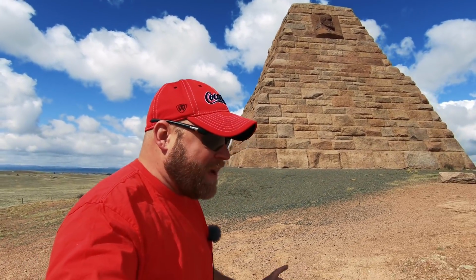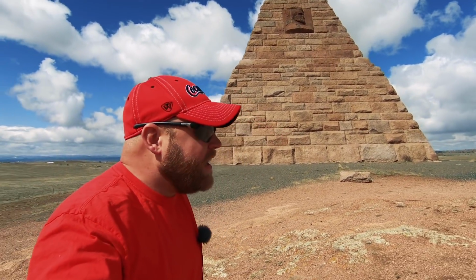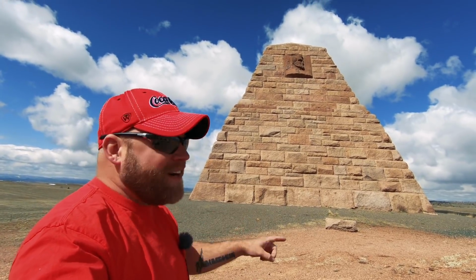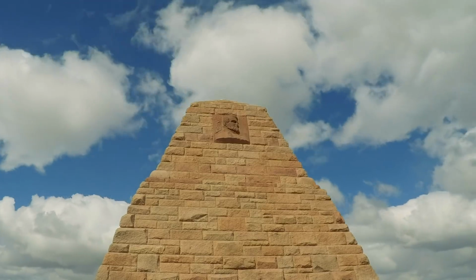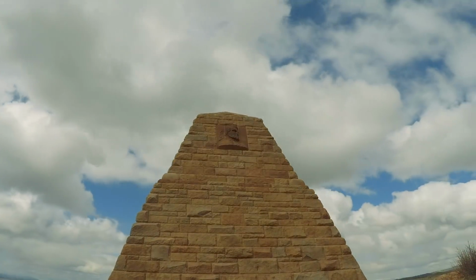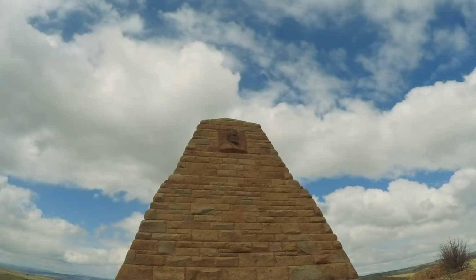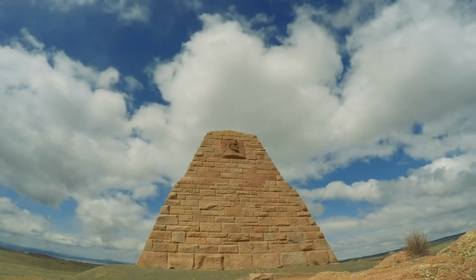I have an interesting sight to share with you right away. Now there's something interesting. It's a pyramid built here. This is the Ames Monument here outside of Laramie. And can you see Lincoln up there? Dedicated to putting together the Transcontinental Railroad. Just reading this plaque here, it says, President Abraham Lincoln considered his signing of the Pacific Railway Act of 1862, which made building the Transcontinental Railroad possible, one of the crowning achievements of his presidency. Quite a nice little monument there, and I love that it's got the Lincoln head on there. Very cool. Well, let's get back on the road and find something new.